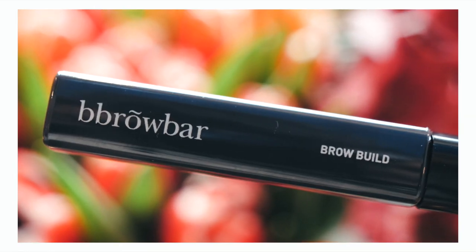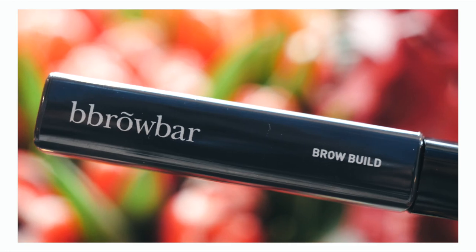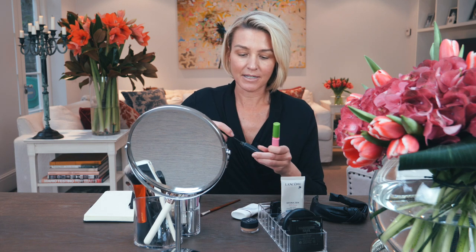Because my eyebrows are quite thick, for everyday I'm just going to do something really light. This is from Blink Brow Bar — this is the Cinnamon Spice, which is a lighter one. Both of these are to make your brows a little bit fuller. If I'm going out at night I use the Indian Chocolate. Let's just do a little bit of that to give them depth in any sparse areas. If I feel I need to, I'll use my own saliva to just create a nice natural line. Don't go too far out — your eyebrow should not go past the corner of your eye.